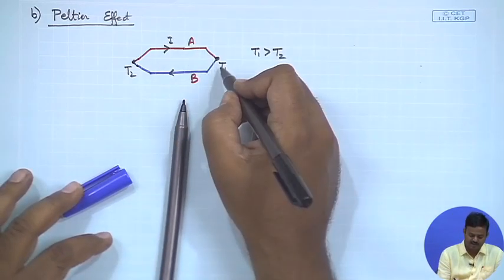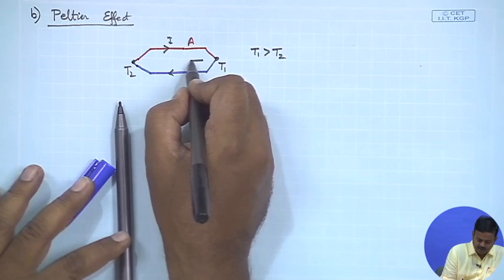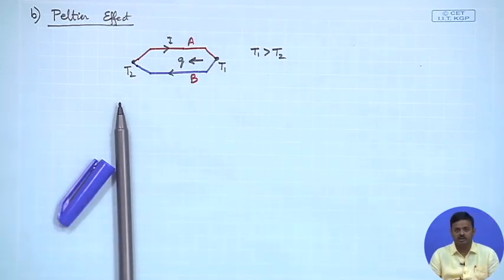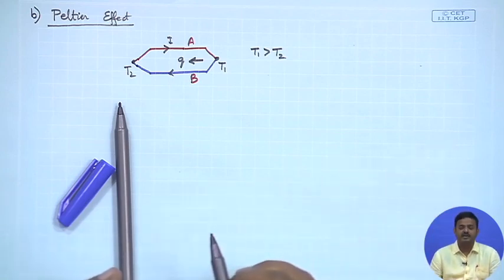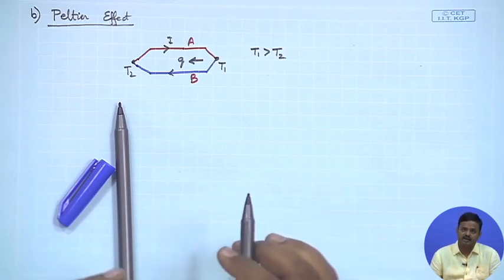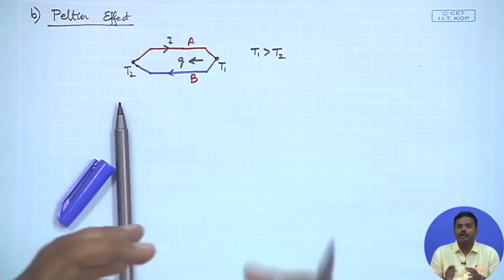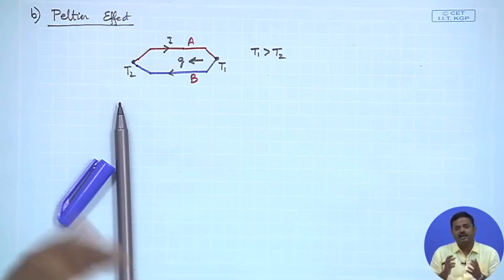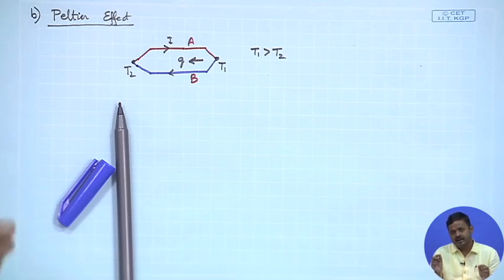and as a result there is a net flow of heat from the hotter junction to the colder junction. Okay. So, this is the reverse of the Seebeck effect. Let me repeat it: if a direct current flows through a pair of dissimilar materials, then a temperature difference is created across the two junctions, thereby resulting in heat flow from the hotter junction to the colder junction.